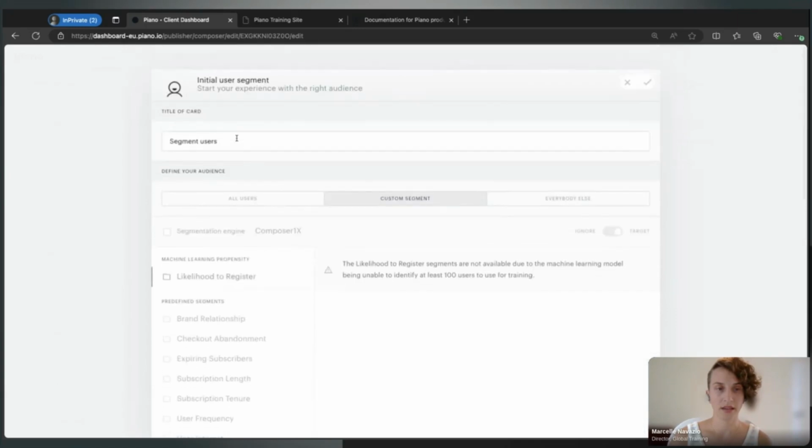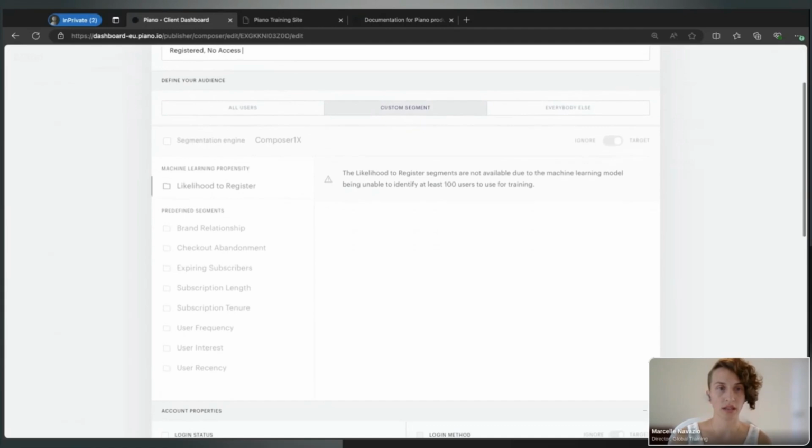And this segment, again, the first thing I want to do is name it. It's also helpful as you're creating it to remember what it is that you're trying to do here. So this segment is going to be my registered no access segment, right? These are users who are, unlike the previous segment, logged in, they are registered, but they don't have paid access, right?